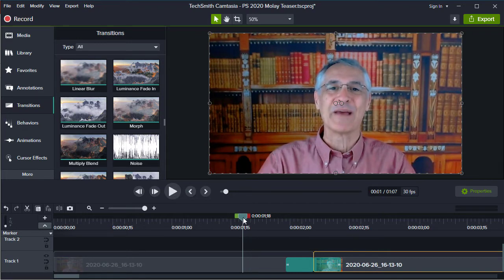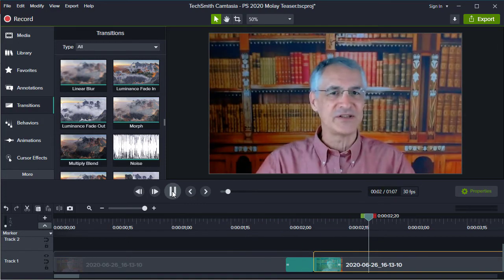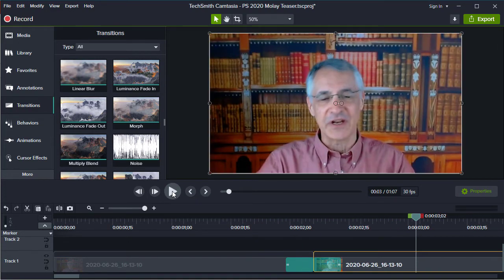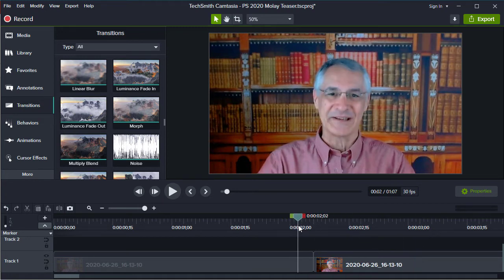If I play from before to after, watch how it looks in playback mode. I think it calls the eye to it even more than without it there. So I don't like the Camtasia morph. The other effects tend not to minimize the effect of the transition point. So this is where we get into using PowerPoint. What I'm going to do is find the frame of the video immediately before and immediately after the edit point.